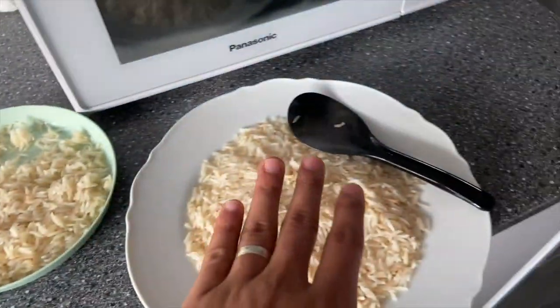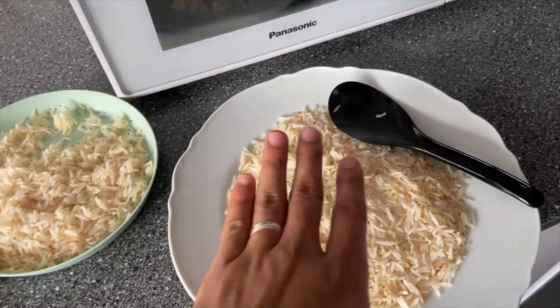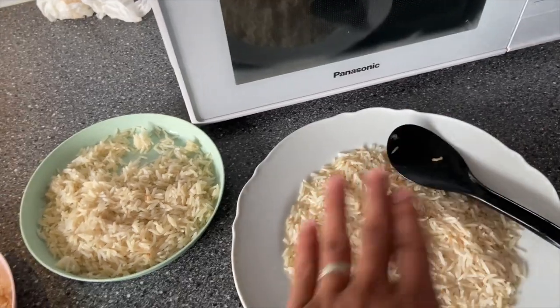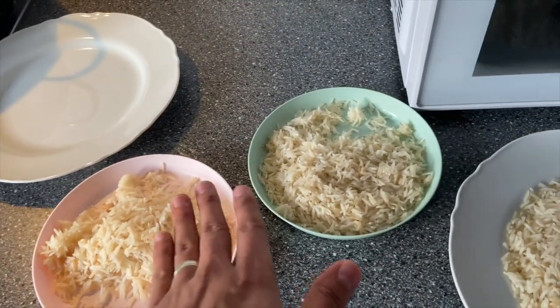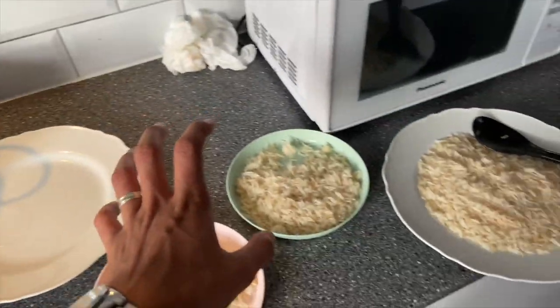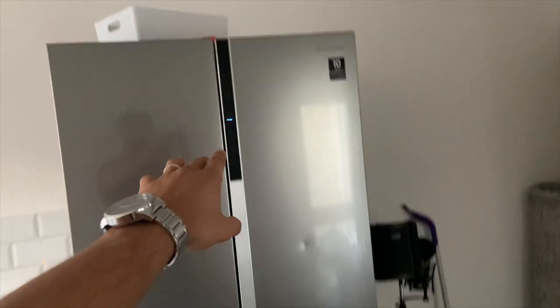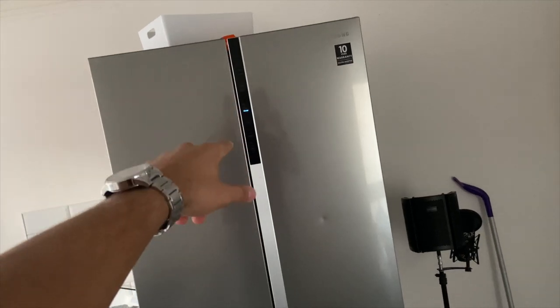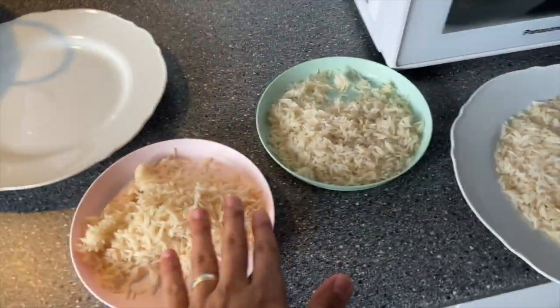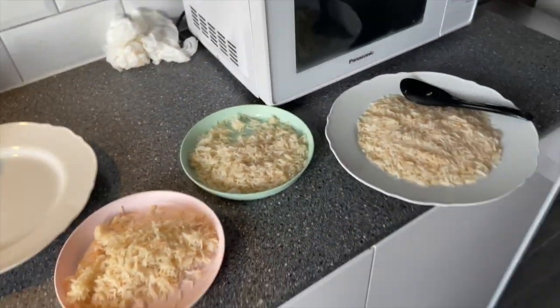Sawa? This rice is 3 days old. Okay? I tested it, I make sure this is still good. The rice hasn't gone bad because after you finish cooking, when it's cold, you pack it nicely and you put it in the fridge. Okay? For those who don't know what a fridge is, this thing is called a fridge. You put things in there and it stays cold and it's not gonna go off. Like I said, 3 days, this rice. This is the third day and it's still good.